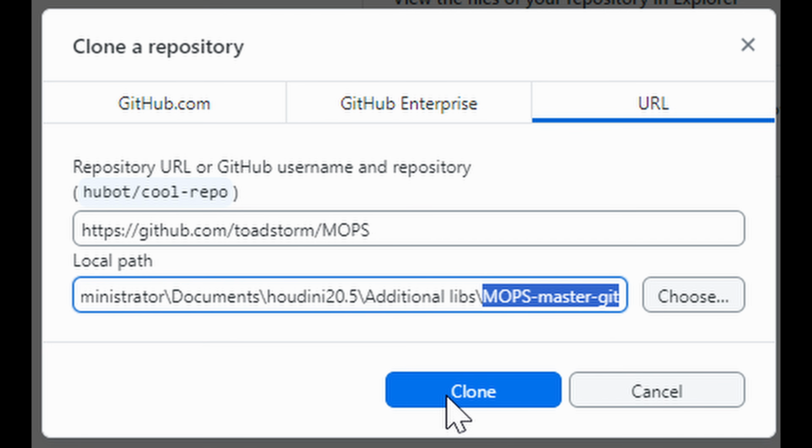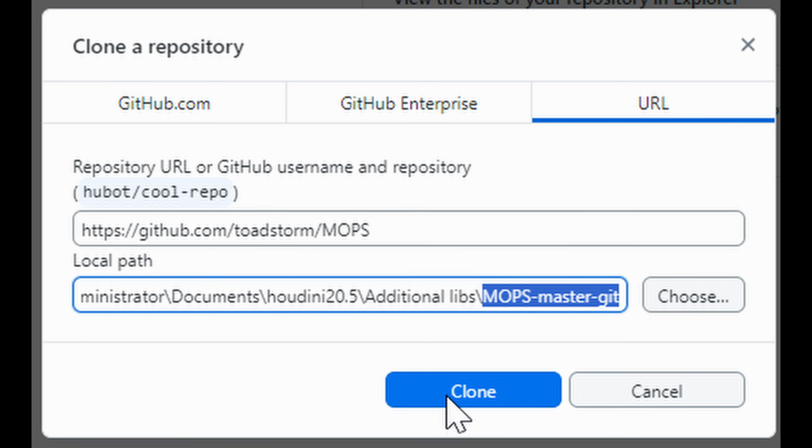Then you should choose a directory. I put mine in Additional libs MOPS master-git, and I always write my files as -master-git because I like to remember which files are Git managed and which are not.